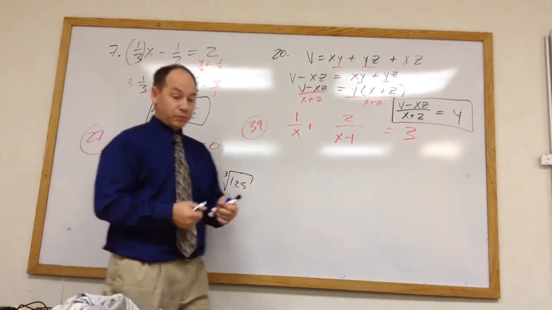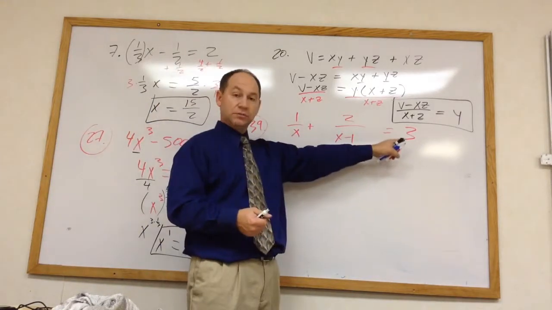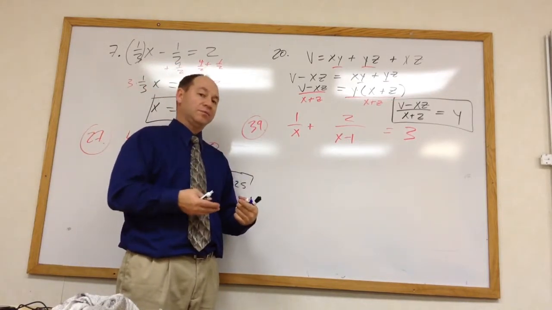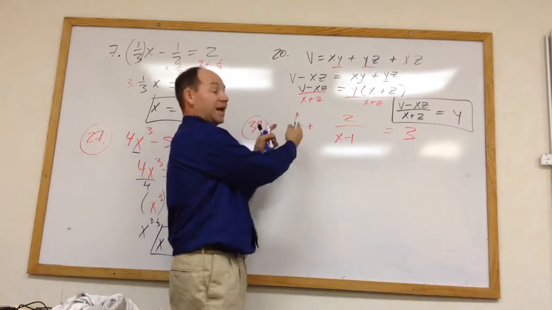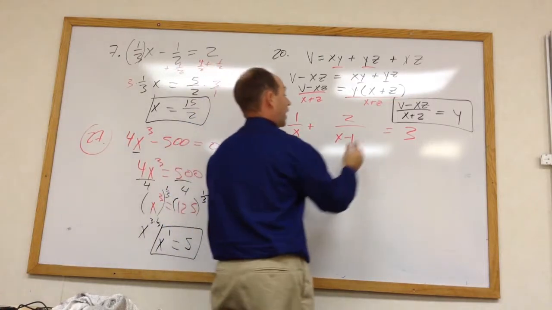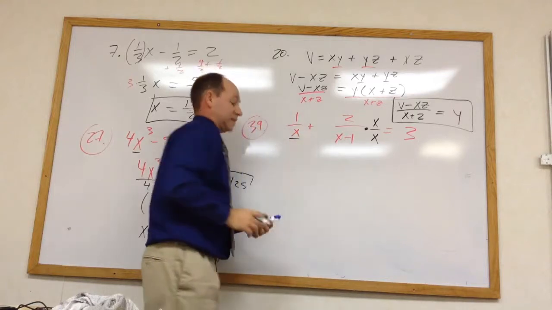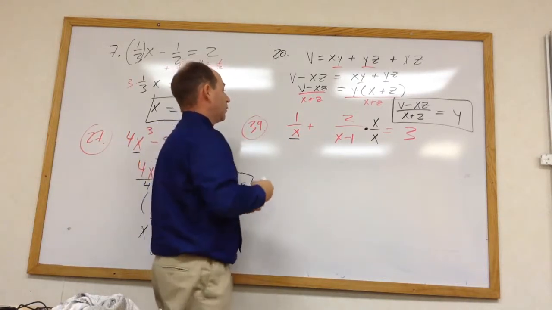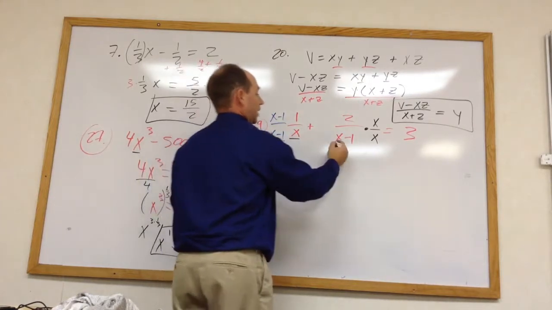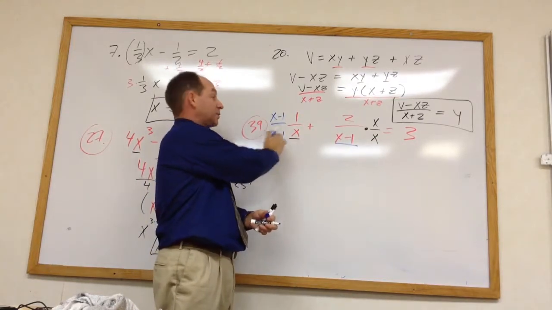Okay, 39. We're going to get into some problems here where we have a fractional equation, but I have my variable in the denominator. Whenever that happens, I want to get it out of the denominator, but first maybe we should combine this side into one denominator, and then I can get it out of the denominator. So I will multiply this by the magic number 1, that's x over x, and I chose that because that was the denominator here. I will multiply this fraction by the quantity of x minus 1 over x minus 1. And I chose that because it was over there. But notice, x minus 1 over x minus 1 should be 1. So I'm multiplying this fraction by 1.